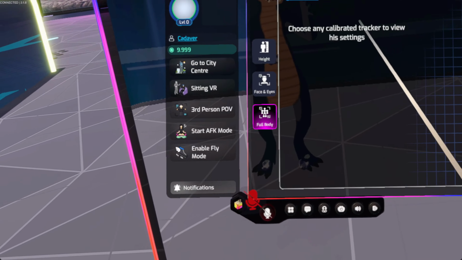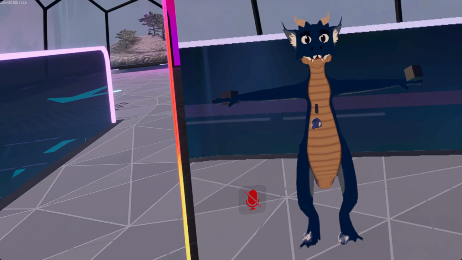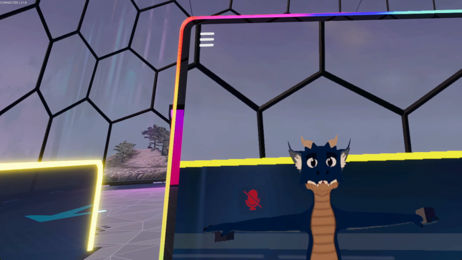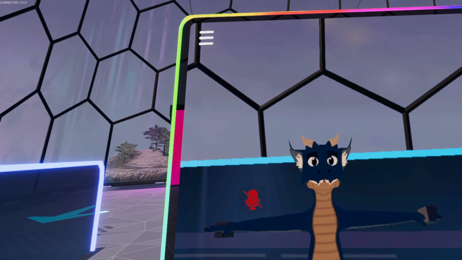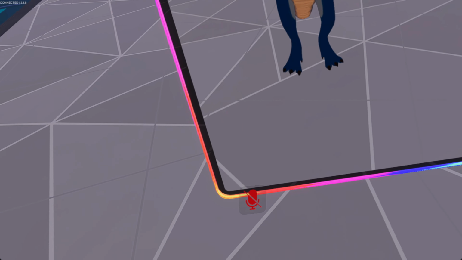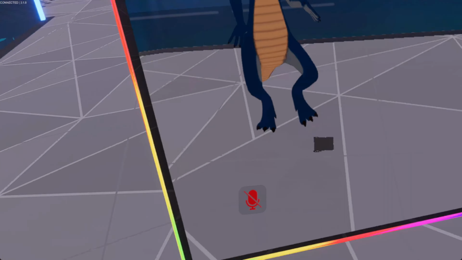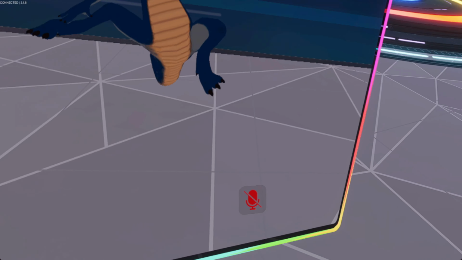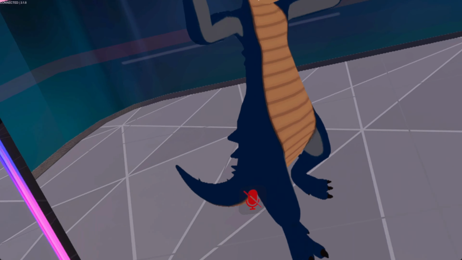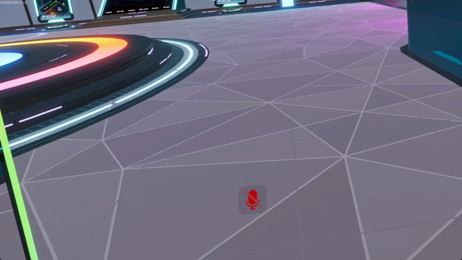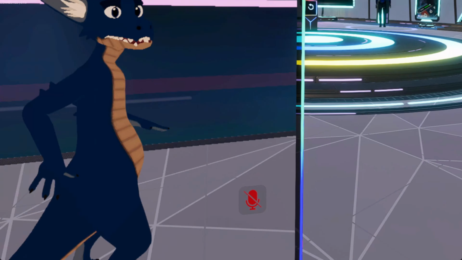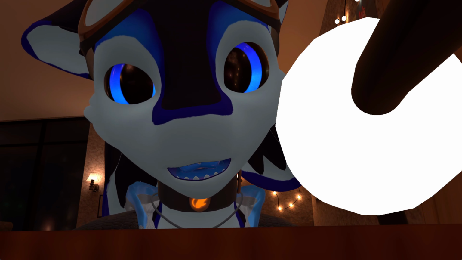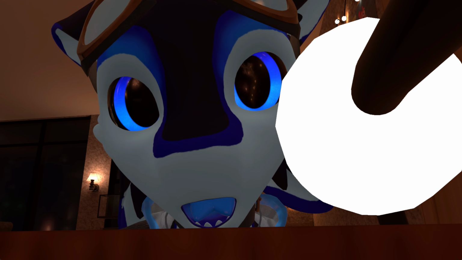So what I actually have to do for this model to calibrate it is I actually have to look down a bit like this, or look up a bit like this, and then just press the triggers, and now it's going to be mapped to the hip, which isn't ideal, but hey, it works, it functions. Probably more a problem with the specific rig of this avatar rather than Somnium Space as a whole. But yeah, that's the follow-up, so I hope you enjoyed it.